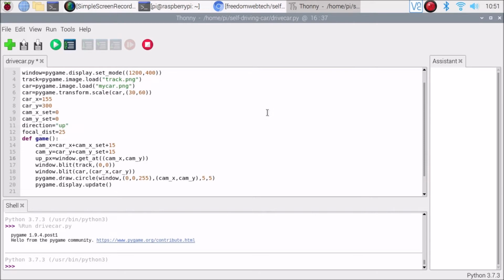That's it, simple. Camera x and camera y represent our camera, because we created here a circle, and that circle is basically our camera x and camera y. So if we want to read the coordinates of our white color road, we need to set the camera x and camera y. Simple. Then we need to add here our focal distance. Not basically add, what we are going to do, as I mentioned, we need to minus our focal distance.